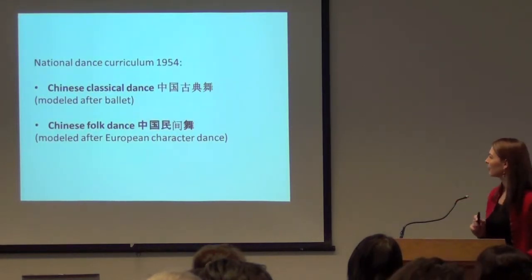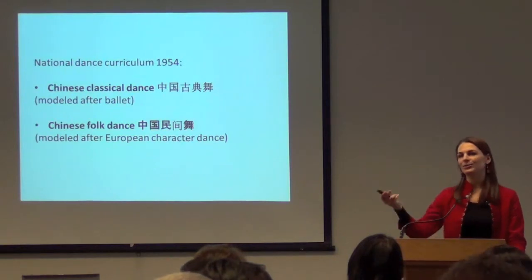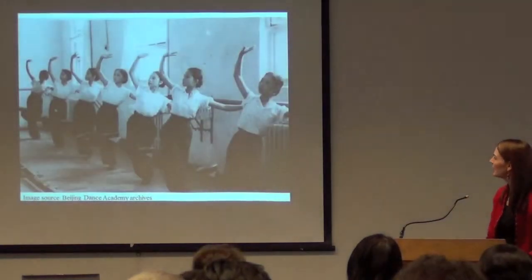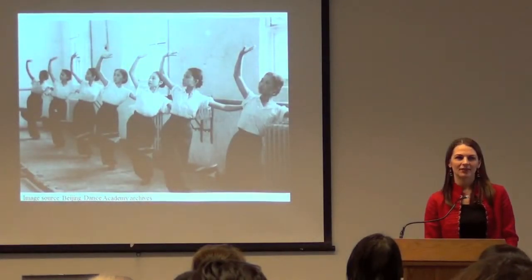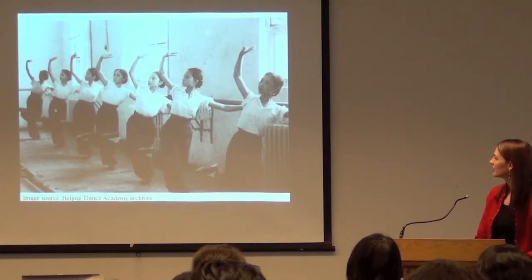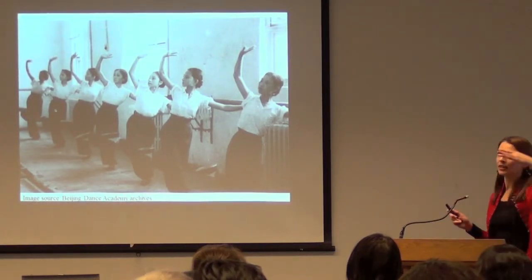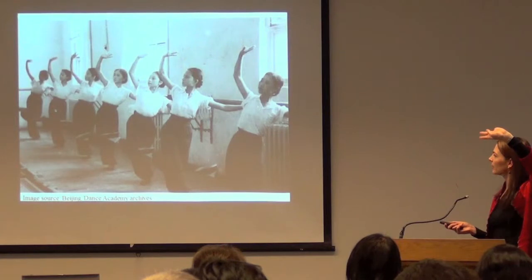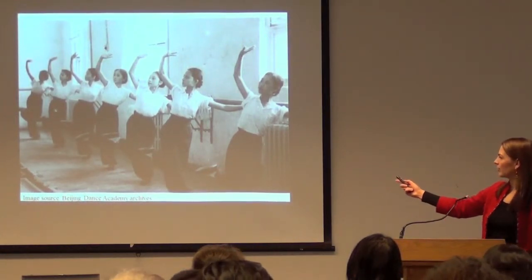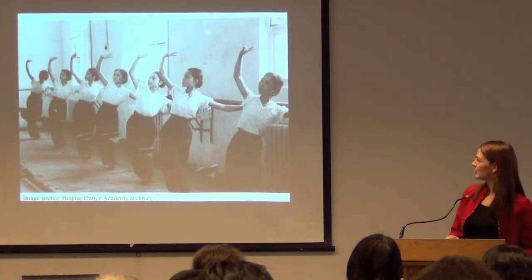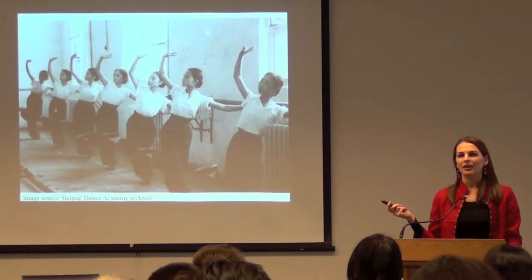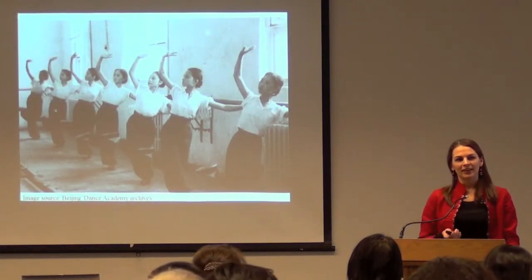Today we'll be focusing on the first curriculum, which is Gu Dian Wu, and that's what our guest artists also specialize in. So these are some of the earliest images of the classical dance curriculum. If you're familiar with Chinese indigenous theater, you can see that the hand actions, the lotus or the orchid flower, is actually a movement from Chinese opera, as is the way that the foot is being held in a flexed position. At the same time, you can see that they're using the bar, which is a normal type of training that we find in ballet.